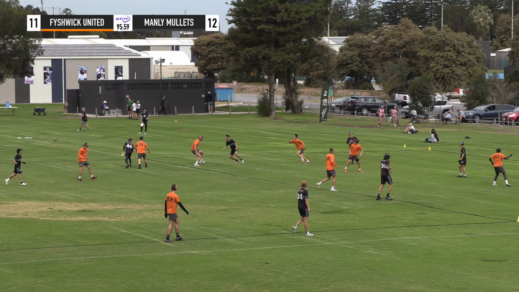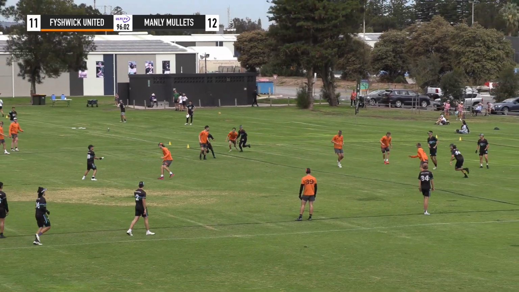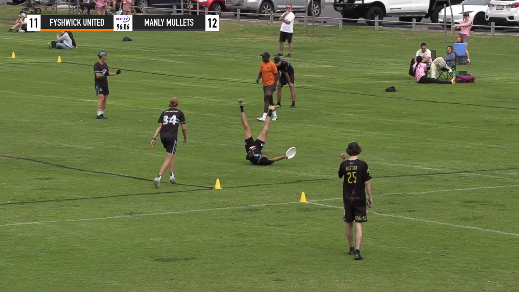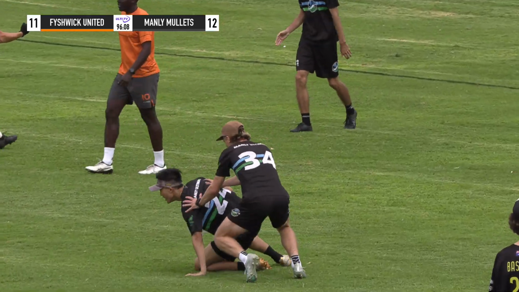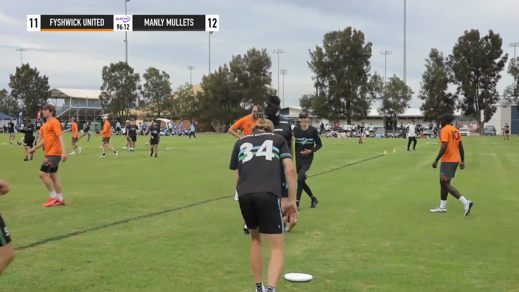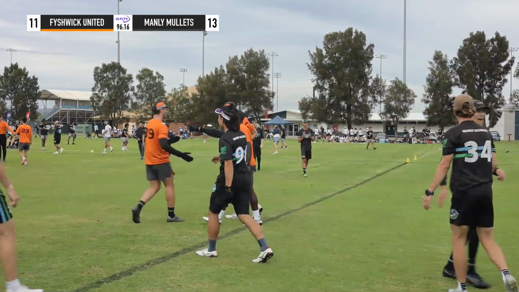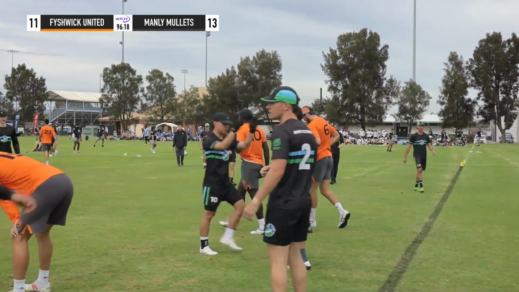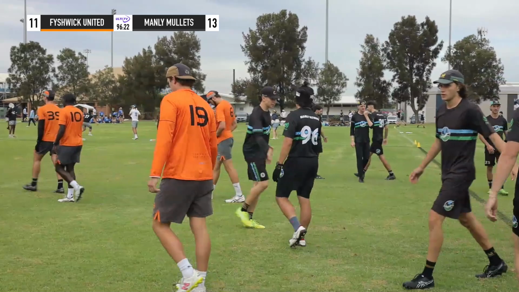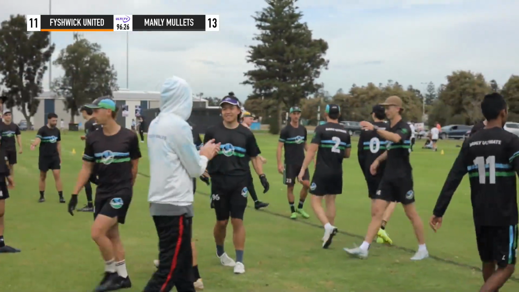Fishwick working the force really well on the mark. All the throws are open side, so that the Fishwick downfield just need to adjust. A big break goes out. And that gives Mullets a 13-11 lead. And they keep their tournament alive.